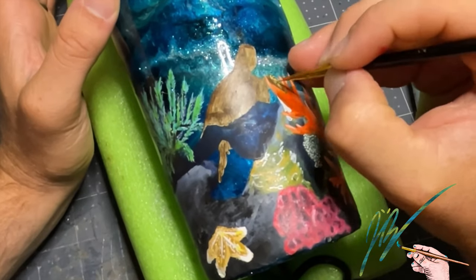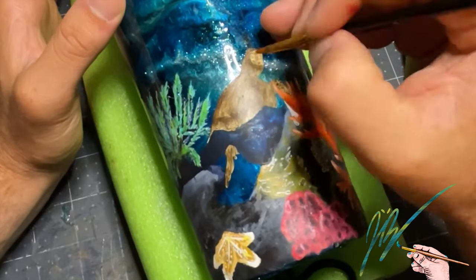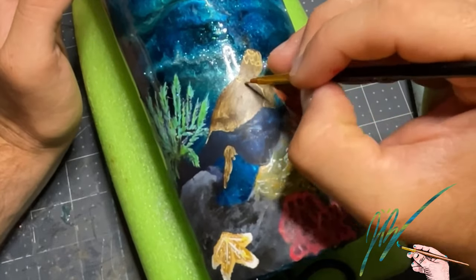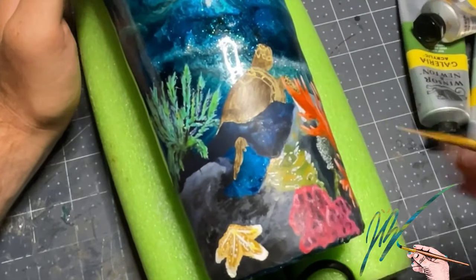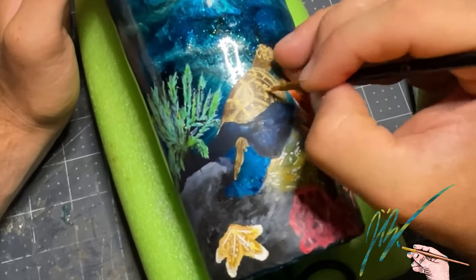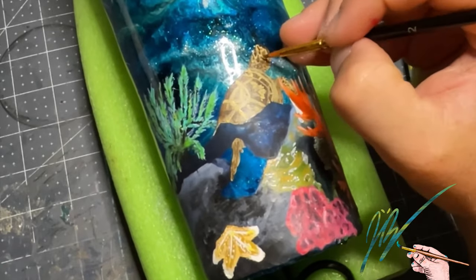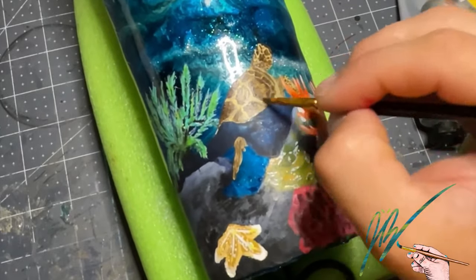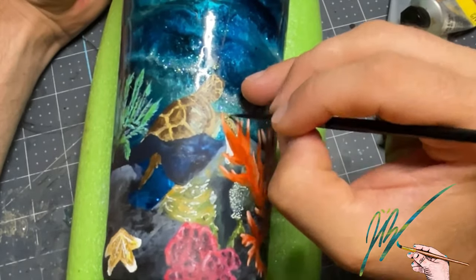Then I'm going to apply, I believe this was a burnt umber base coat to the turtle. And this is where I'm going to start building up those layers. I'm rolling in with some Naples yellow. I did not use any titanium white on the turtles themselves, so no titanium white moving forward. This is all Naples yellow, which is a very beautiful yellowish white color. And then you'll see me build out some more burnt umber around the face texture around the fins. And then I also use pale olive, and then eventually some yellow ochre before those metallic highlights.